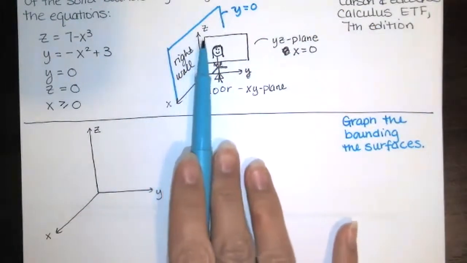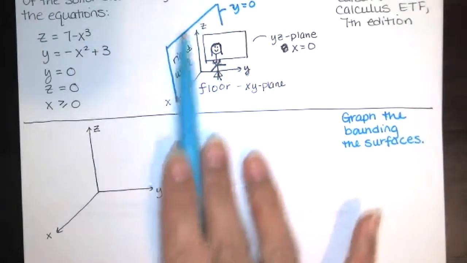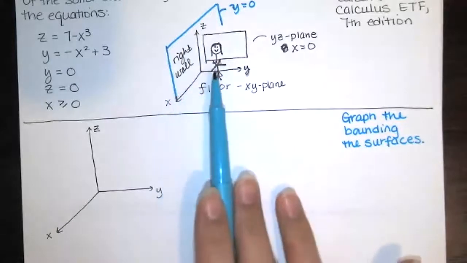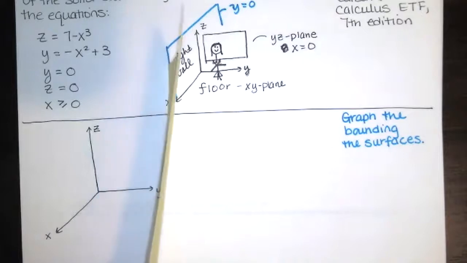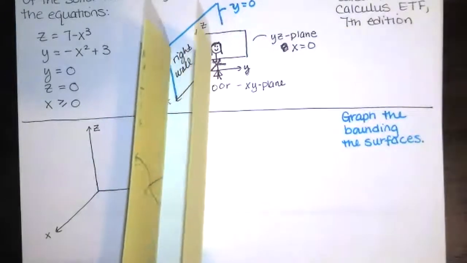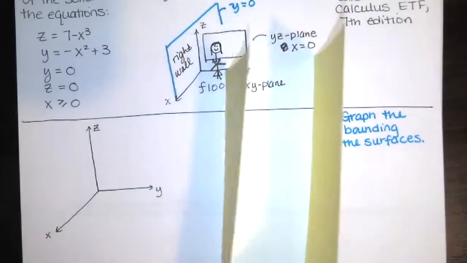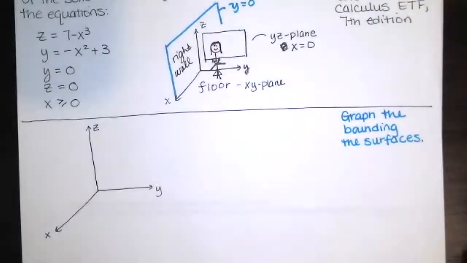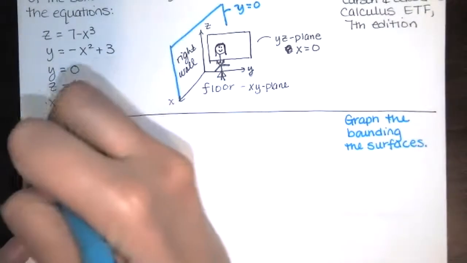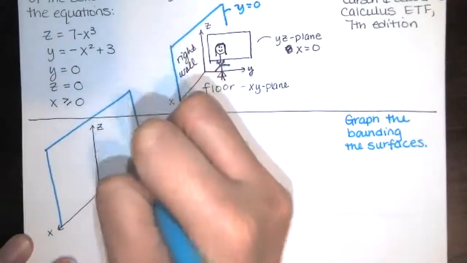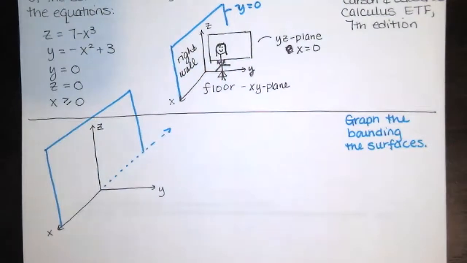We end up with all of these parallel planes, y equals k, and they're all parallel to that right wall, the XZ plane. You can imagine them sort of standing up like this. You've got a grid like this. There's y equals one value, and then y equals another value, and another, and so on. So y equals 0 is back here, and that's the negative x-axis.